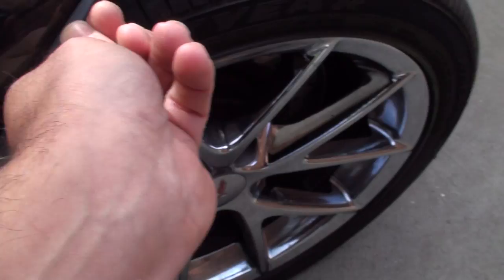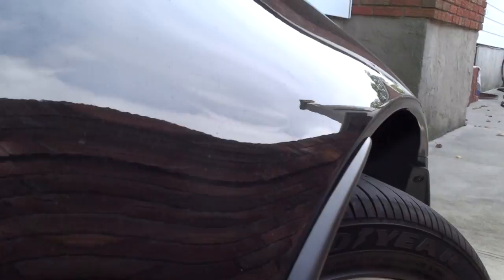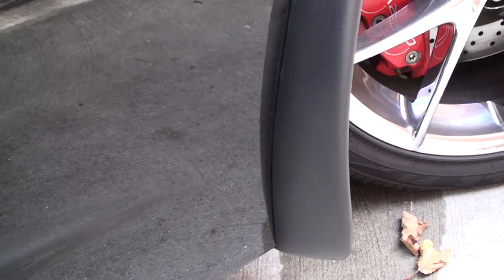This side fits pretty good with the exception of the top. I'm not sure if you can see it or not. What I'm going to do now is take them off. Like I said, they've been on about 2 months, and we'll see what damage, if any, is underneath.